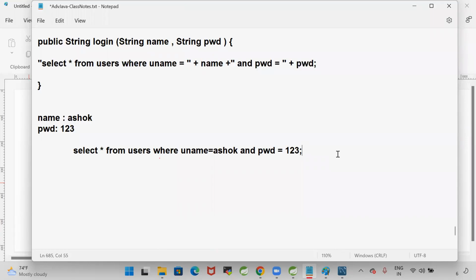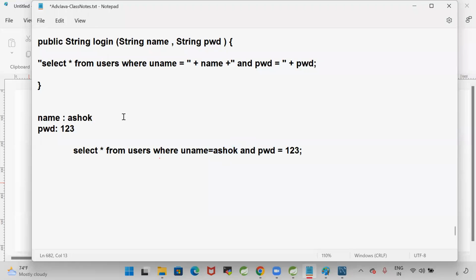Here, what will hackers do? They will enter the username with a double hyphen. As a hacker, I will enter the username with the double hyphen. When I enter a username with the double hyphen, how will my query be prepared? Come and check, man. It is a concatenation. When I give username is equal to Ashok, username is equal to Ashok.